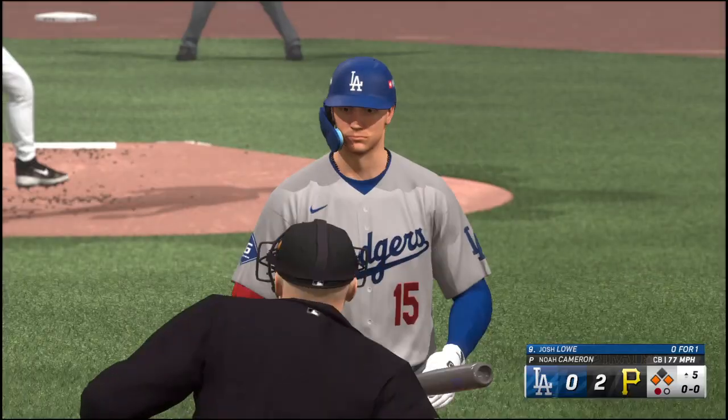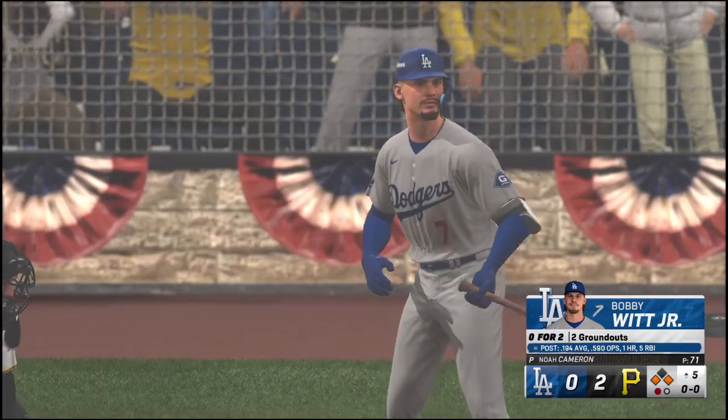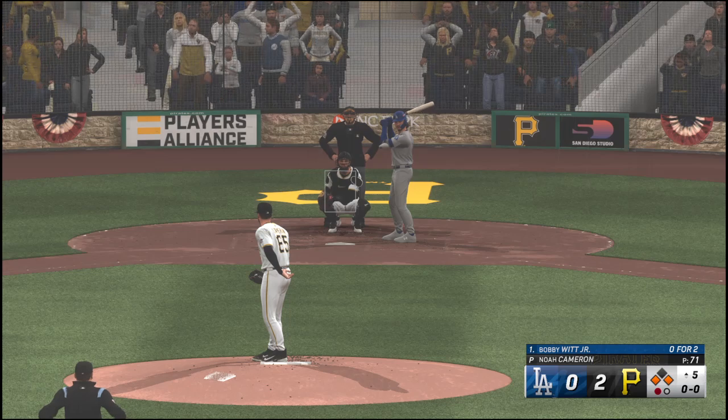And it's ball 4. He missed down low. He's making things difficult for himself right now out there on the mound, but you know his confidence should still be high enough to get out of this, but he's gonna have to buckle down right here.